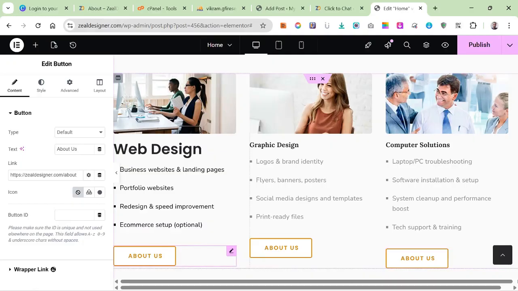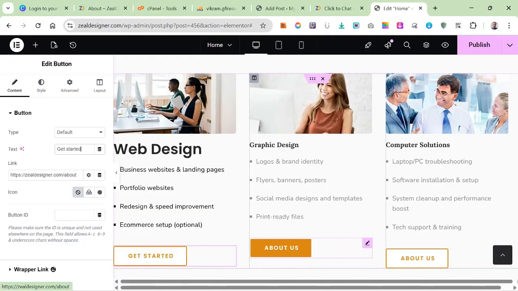So let me edit button, get started. Okay, so I'm going to link it to the web design page, that's now the services page. Okay, so I'll also do get started on this.